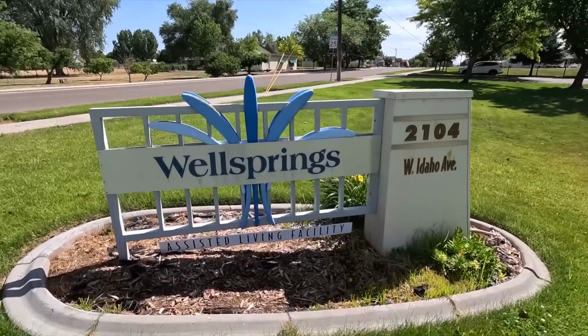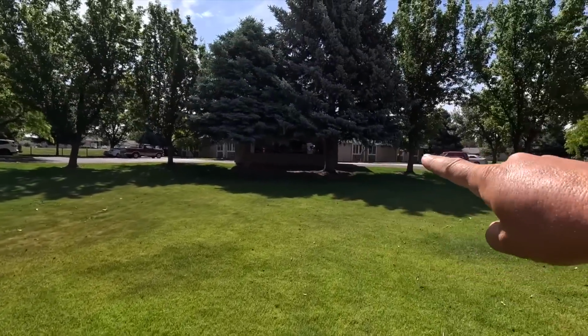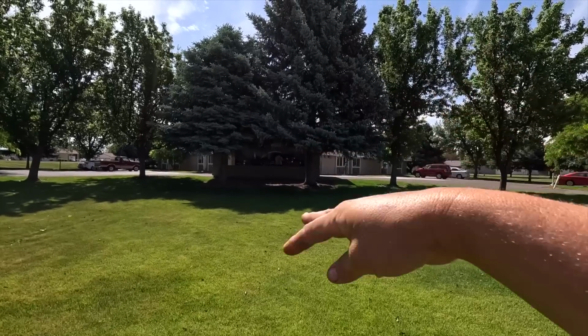Guys, how's it going? Today Erin and I are out and about doing a couple of planting projects in our town. First one is here at Wellsprings. It's an assisted living facility. We're going to be planting a really long, narrow shade bed kind of in their portico driveway area. We're also going to be heading down to the Children's Relief Nursery to plant up their containers.